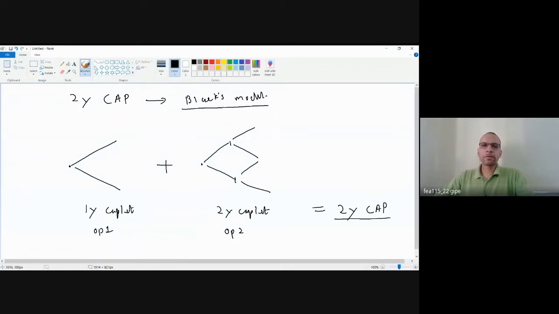Black's model comes from scientist Fisher Black. He was one of the scientists who was part of the Black-Scholes-Merton team as well. What Black did was he picked up the Black-Scholes-Merton model and tweaked it a little bit. So the formula, if you see it for a Black-Scholes-Merton European call option or put option, versus that for an interest rate option, is very, very similar.